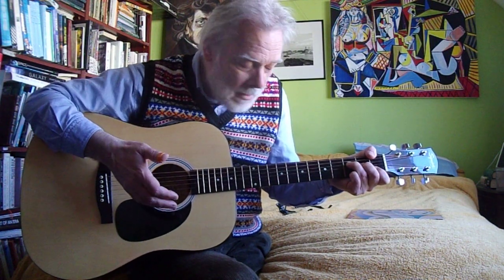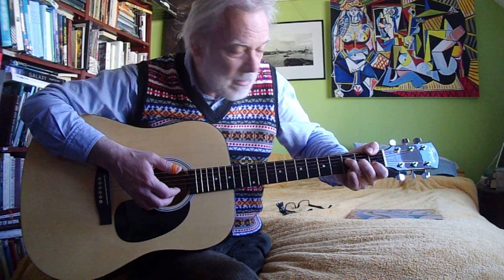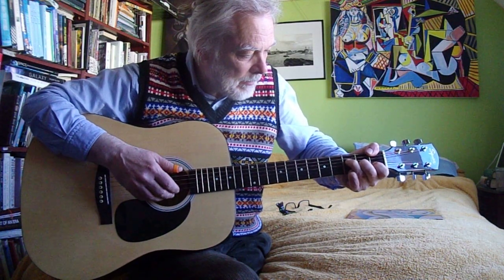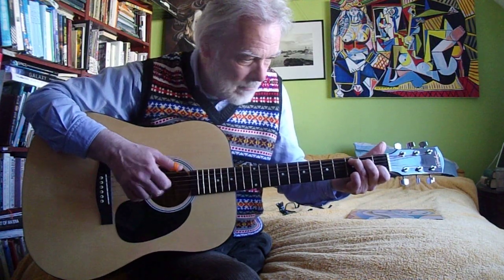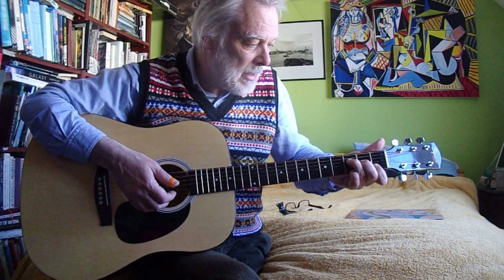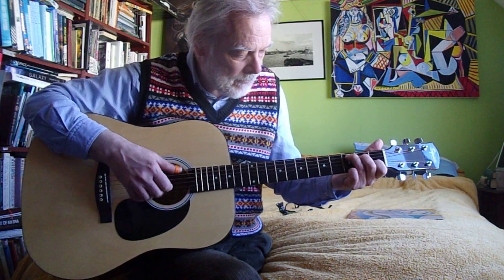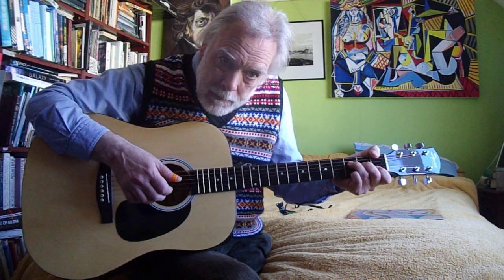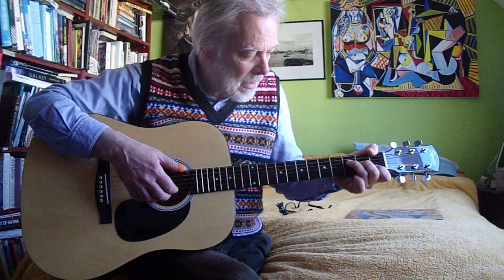And we do that note again, but we're on the F chord, and I've got my thumb over there. If you can get your thumb over there on the E string, it makes what happens next a little bit easier. So we've got that over there, and in the meantime, this first finger is right over onto the top E string, because the next melody note is an F. We just take that little finger off and we've got that F.